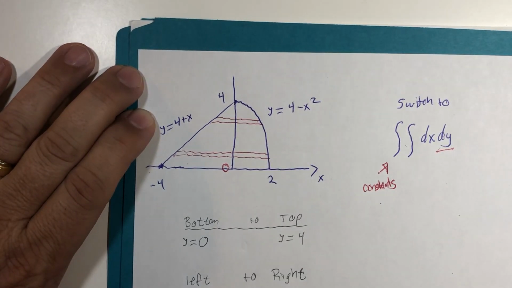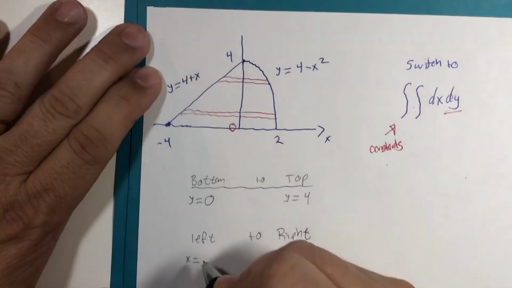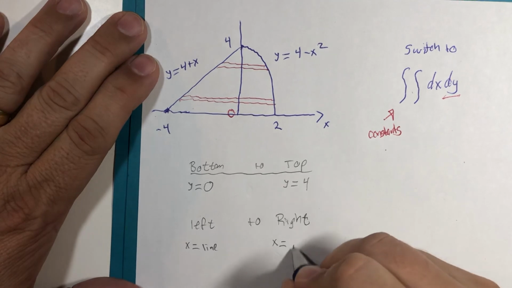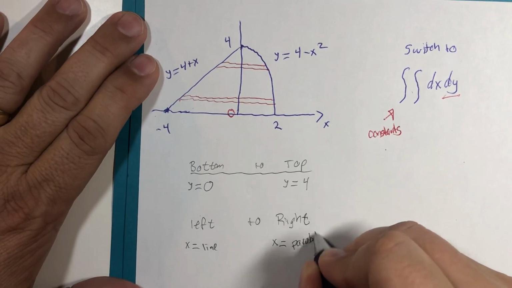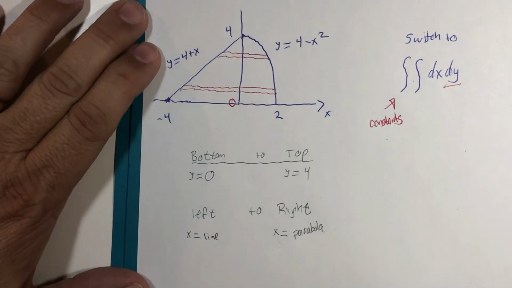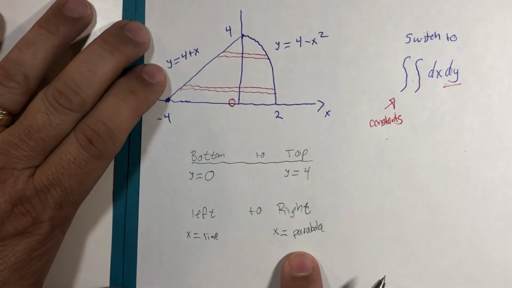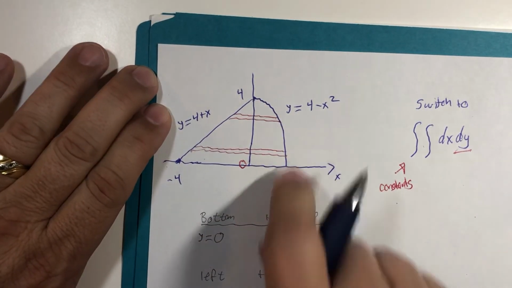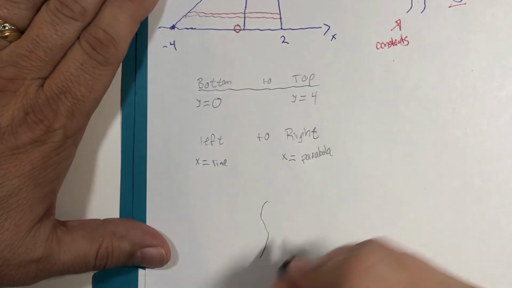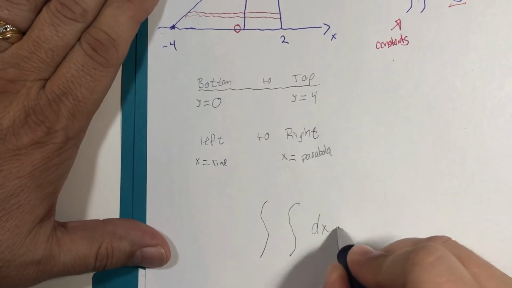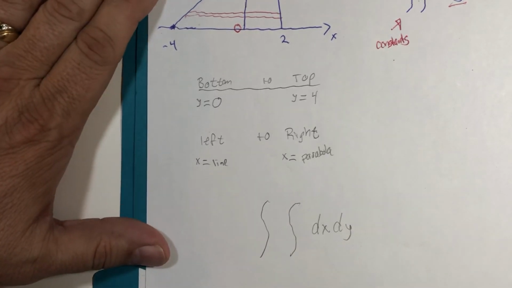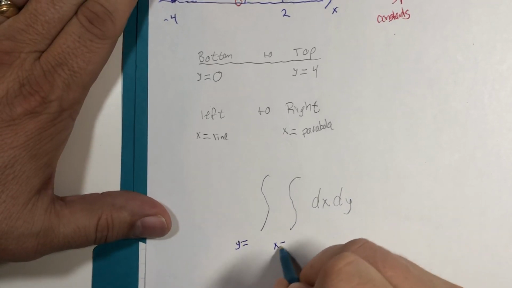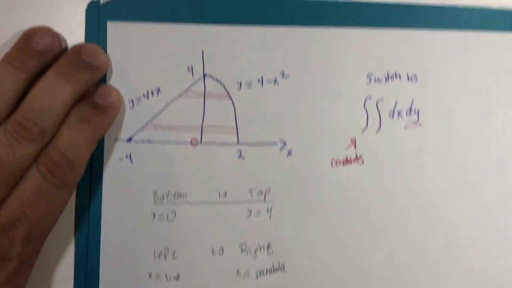So I can paraphrase it. X equals line to x equals parabola. And like I said a moment ago, I don't have the algebra for those nailed down, but I need them to be x equals boundaries. And this picture clearly shows that the left's always the line and the right's always the parabola. So I should be able to set this up as one set of double integrals, dx dy style. So this will be y equals constants and x equals maybe some variables. So let's see what we can do.